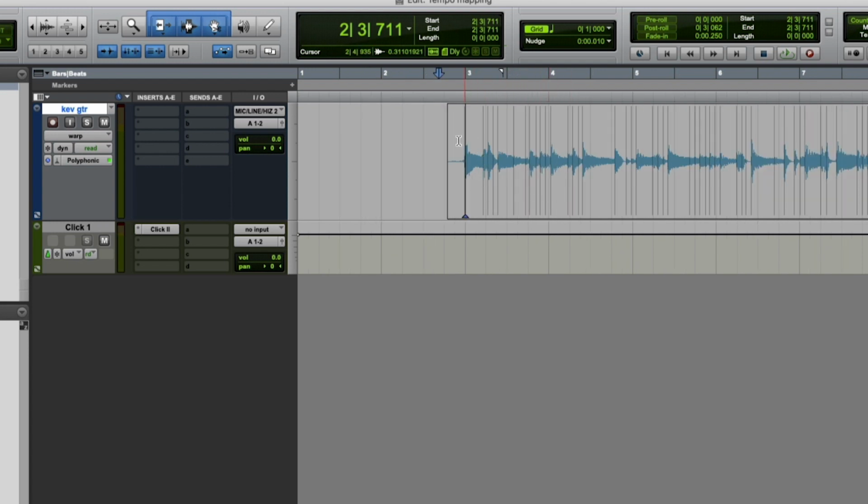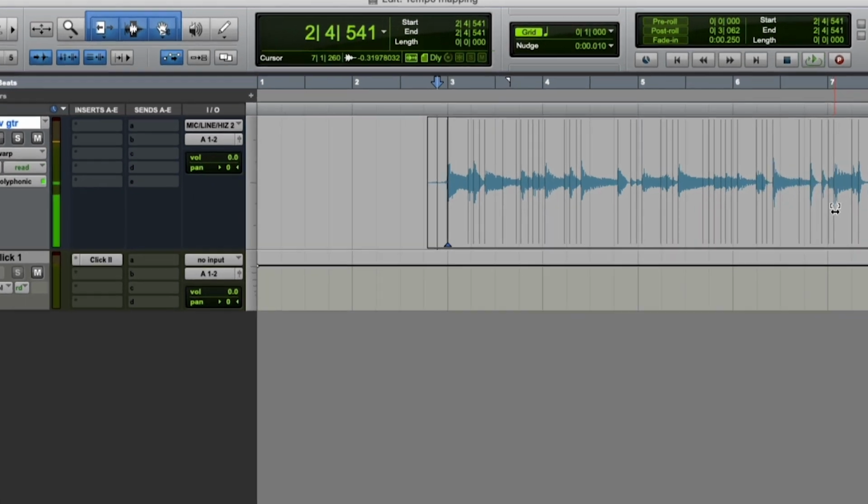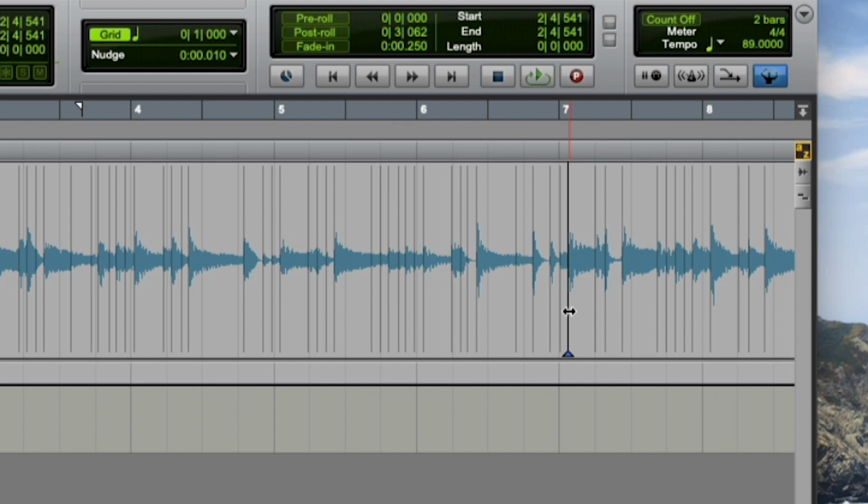Okay, so now what we're going to do is we're just going to start counting bars. So there's bar 3, bar 4, bar 5, bar 6, bar 7. Now this guy right here is bar 7. You can do this on every bar if you want to, but I feel like it goes faster if you count 4, 5, 6, 10 bars, and then just clean up what's in the middle, because it's going to drift in the middle, but you're going to know how many bars are passing by, and you're going to be able to line it up a little quicker this way.